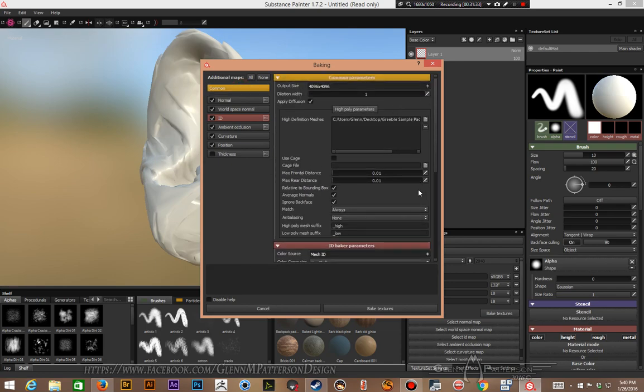Click back on common. And I might change both of these to 0.05 instead, and max rear distance 0.05. You don't have to do this, it just sometimes makes sure you're capturing all the detail from the model.